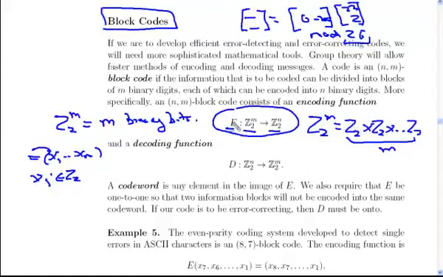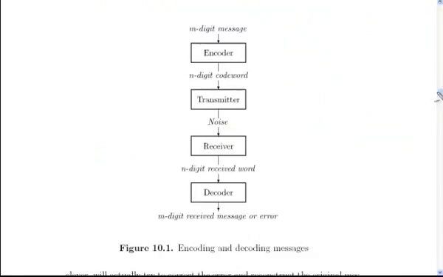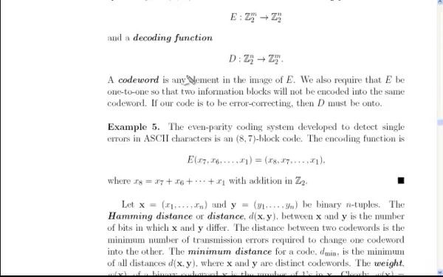All right, now the encoding function takes a string of m binary bits to a string of n binary bits. This is like in the picture that we mentioned above. So this corresponds to exactly what we were talking about here. An m-digit message gets encoded into an n-digit code word. Now, of course, to recover the original message, you need a decoding function. In order to be a decoding function, I should be able to take code words in Z2^n, these are the coded words, into original words.